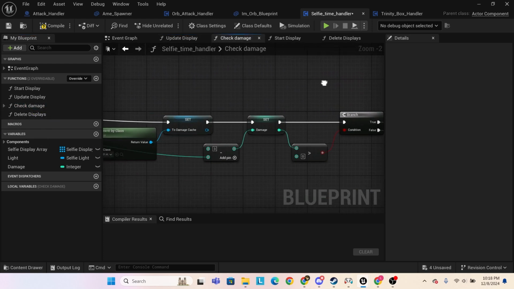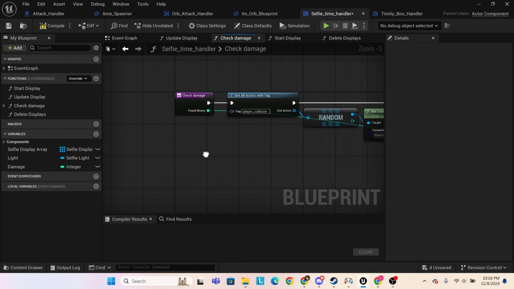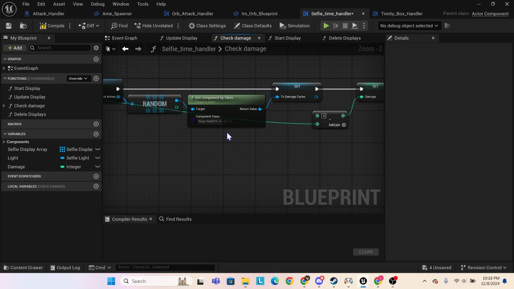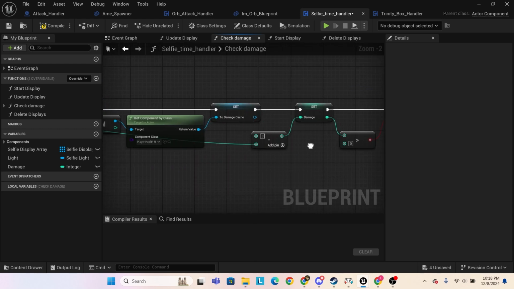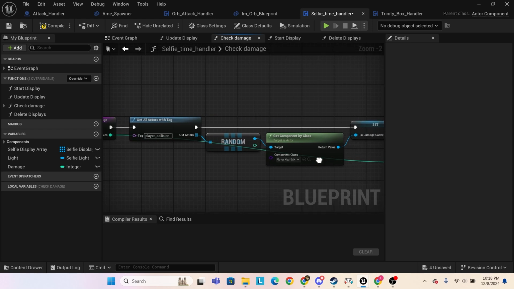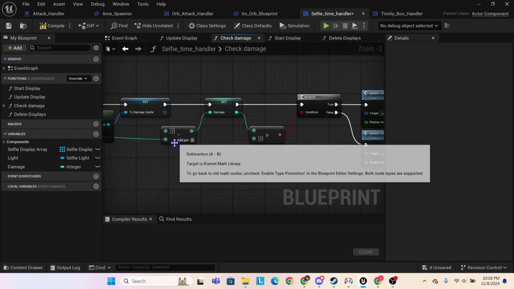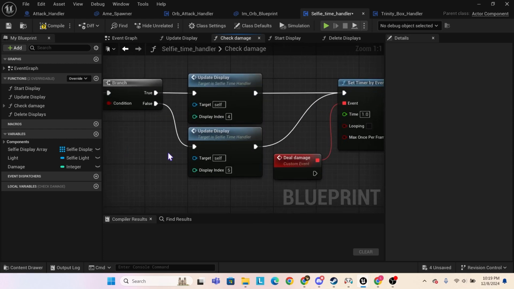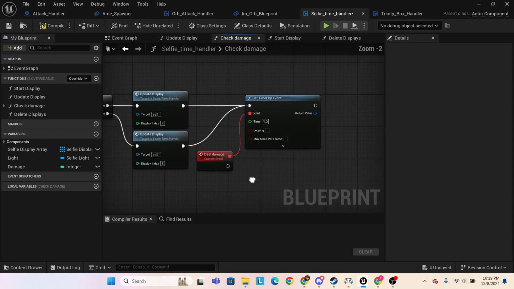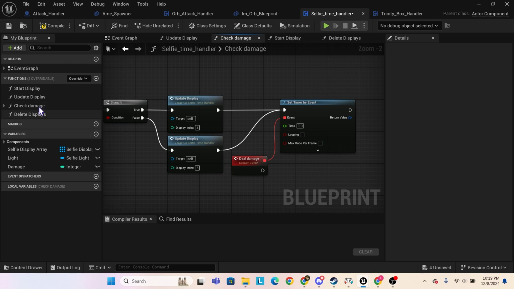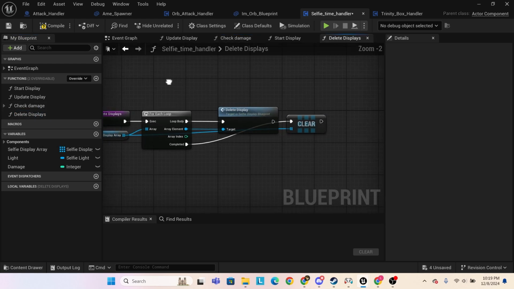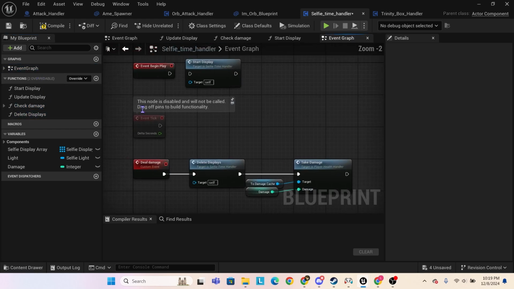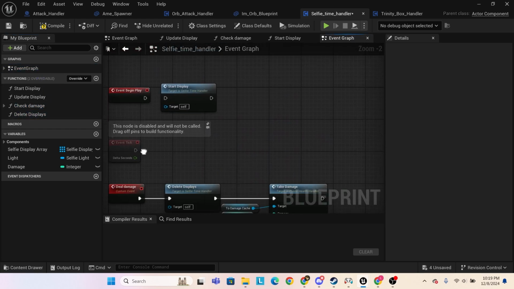Check damage. Once the selfie time comes, it checks whether or not it's going to deal damage, like, instantly as soon as the presents are deleted. It puts the player in the cache. Then the damage it deals is 3 minus the number of presents you've collected. Not decoys, they don't count. And then it's going to set a timer for 1 second. Then, when it deletes the displays, it will decide whether or not it damages you.